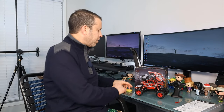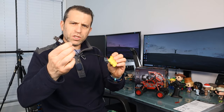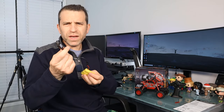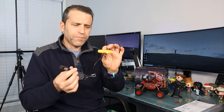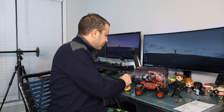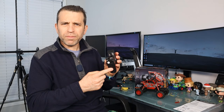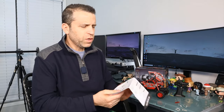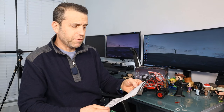You get two battery packs. The battery packs come with this USB charger you can connect with. I don't know why they didn't come with two of them, which I thought would have been smart, but you have two battery packs, and we'll talk about the time. You also get two AA batteries that are not rechargeable, that work with the remote control. You have the user instructions, just some information here.